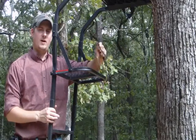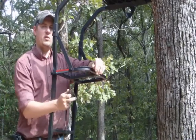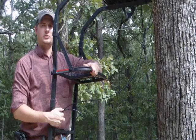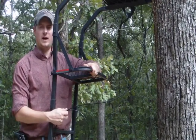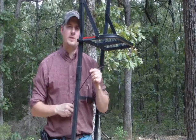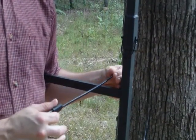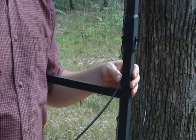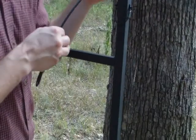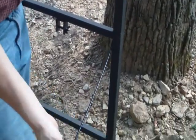After securing the platform to the tree, find the longer portion of cable, which attaches the ladder to the platform. Work your way down the ladder in a safe manner, always keeping your body close to the ladder and using the three points of contact rule — where you always have three points of contact with the ladder at all times. Take the longer cable and weave it back and forth in between each rung of your steps as you slowly work your way down. Keep the cable as close to the side of the ladder as possible — this is an important safety issue critical to the installation process. Weave in a front-back motion to ensure all portions of the ladder are secured.